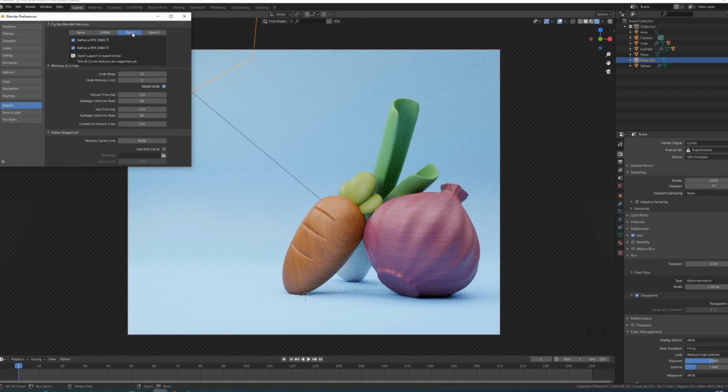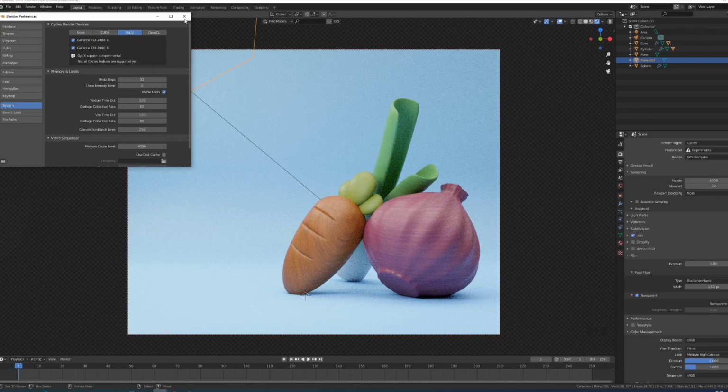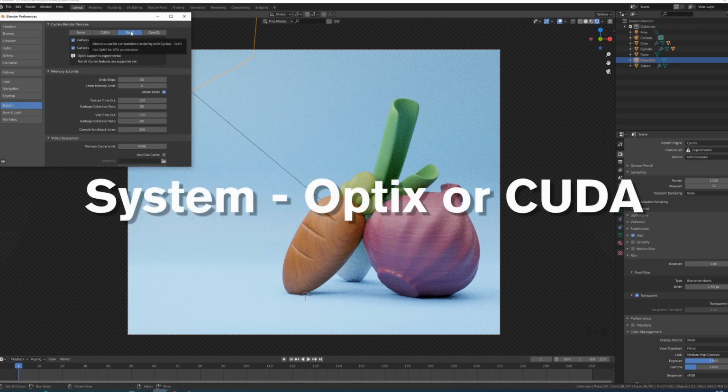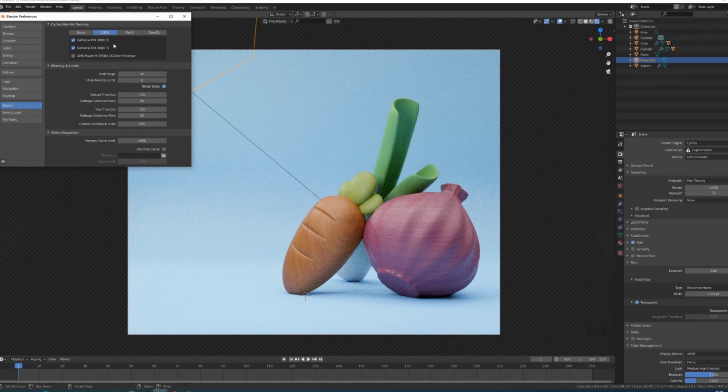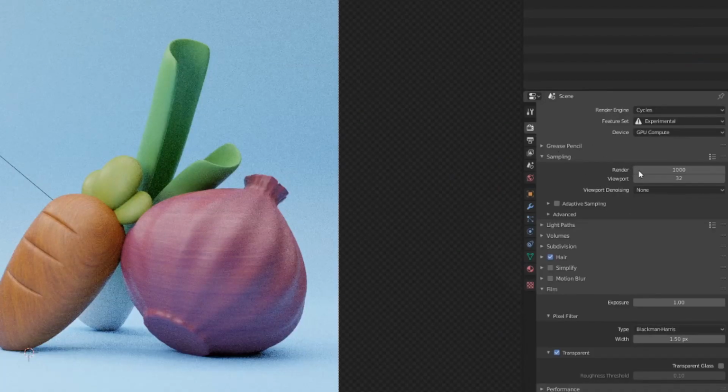Otherwise, I usually just use CUDA, but in this case, I always go for OptiX. So if you have the option, use OptiX. If not, use CUDA. It doesn't matter what type of video card. In my case, I had different ones. I had a GTX 950, some obscure type, and I would still prefer rendering out on the actual GPU than the processor.